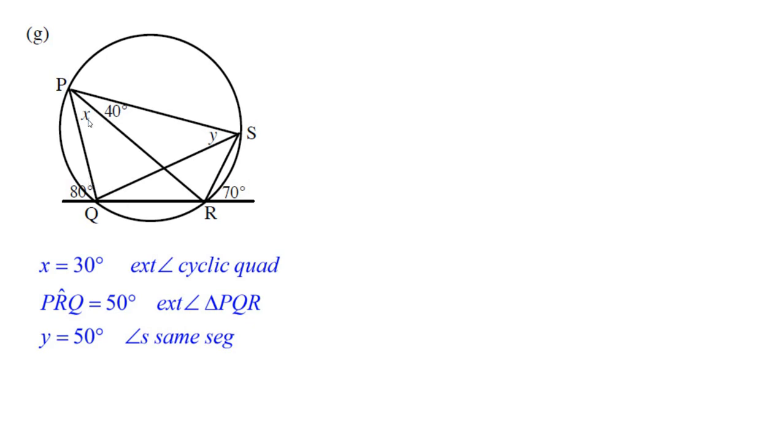Now PQR, there's that angle right there. But angle P, now that we know that that's 30 degrees, these two angles here are interior angles to this exterior angle of the triangle. So if that's 30, then PRQ must be 50 degrees. Now that's pretty interesting. Maybe there's another way to get at this, but if that's 50 degrees, then y is 50 degrees because of angles opening up to the same segment, PQ.